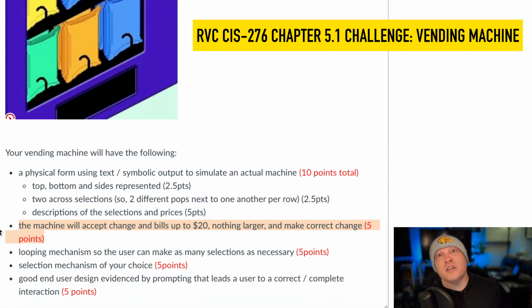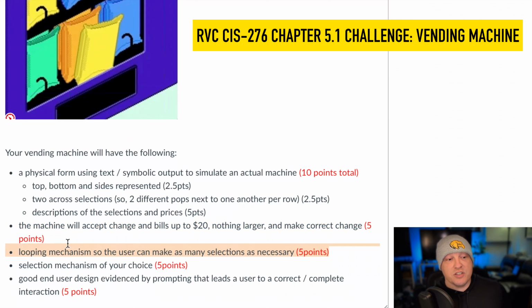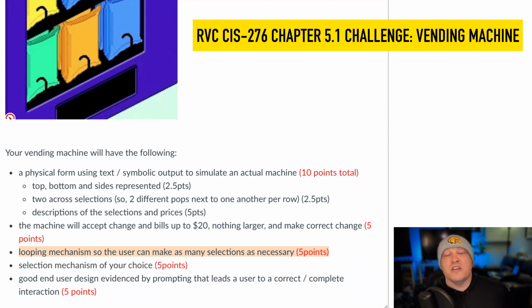I'm going to need to be able to complete that loop an awful lot. I'm also going to need selection in there so that I can tell whether or not I have enough money to complete a transaction, or if I don't have enough money to complete a transaction. Looping mechanisms so that the user can make as many selections as they would like.